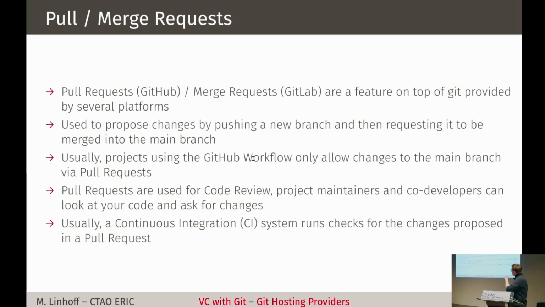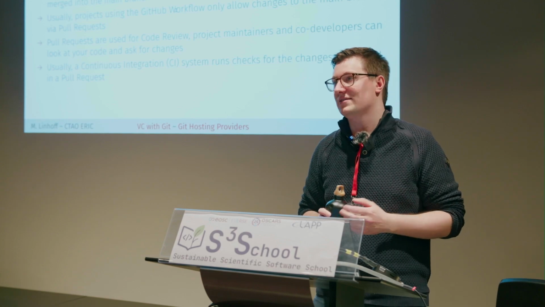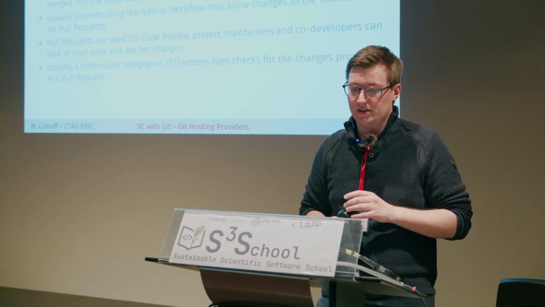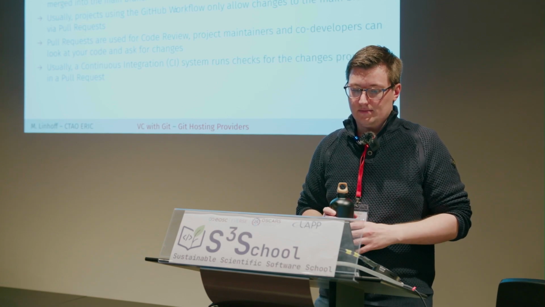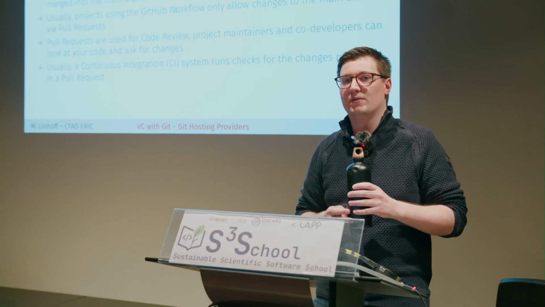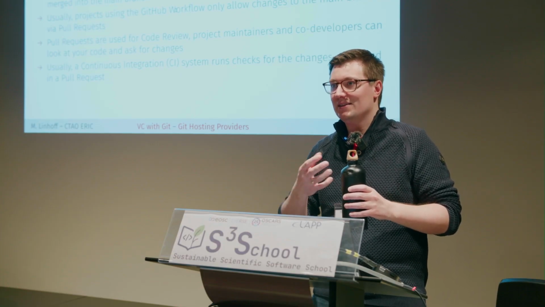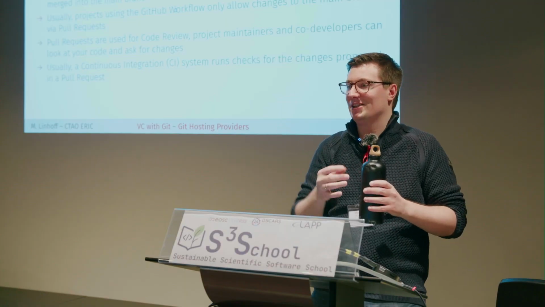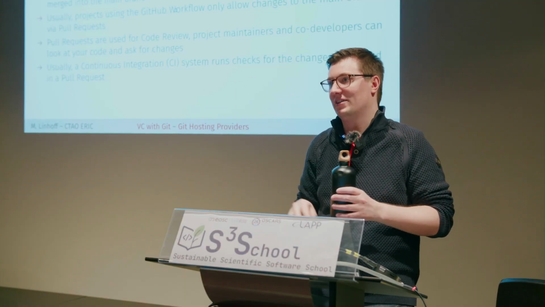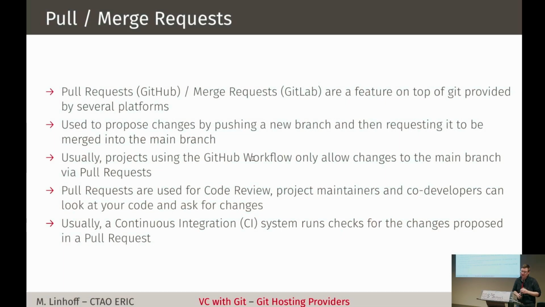Yeah, we discussed this already a bit, the concept of pull and merge requests. So this is the same, it's just different terminology. GitHub says pull request, GitLab says merge request. It comes from the same idea. So you request that the maintainer pulls your branch into the main branch or merges the main branch with your branch. It's really the same concept. And this means you are proposing a change to the software. You have your branch with changes with respect to the main branch.